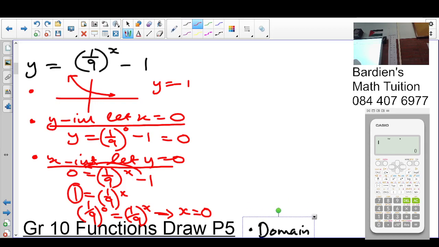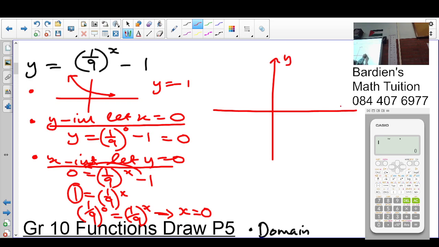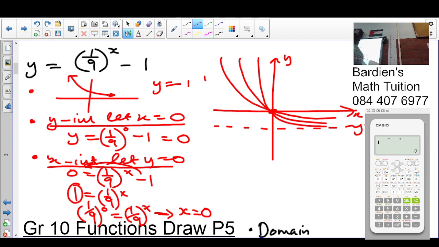If you look at this graph, the asymptote we draw in first, so y is equal to -1. It's going to cut 0 there. Now, we know the graph is going to do that, or it could have done that, or it could have done that, or it could have come lower there, and so on.